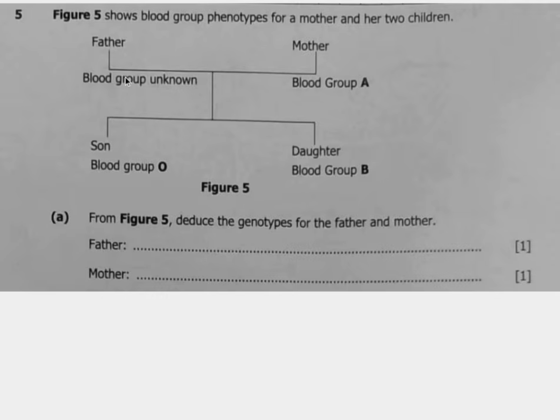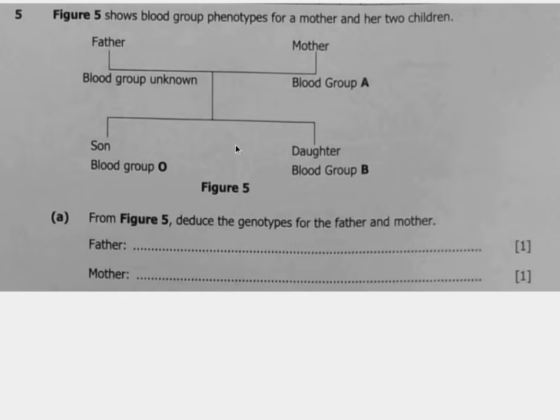Now we're not done, because we don't know if the father is having blood group B heterozygous dominant or homozygous dominant. So for us to tell, we need to look at the blood group of the other offspring. The son is having blood group O. So where is this O coming from? We know that O exists as homozygous recessive. So one O is going to come from the mother and another O is going to come from the father. So this concludes that the father is blood group B heterozygous dominant and the mother is blood group A heterozygous dominant.